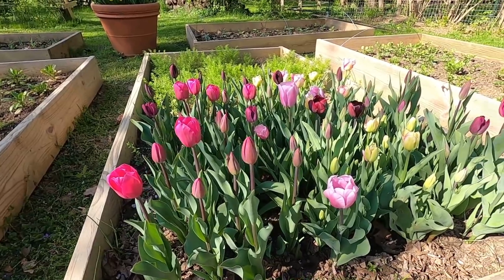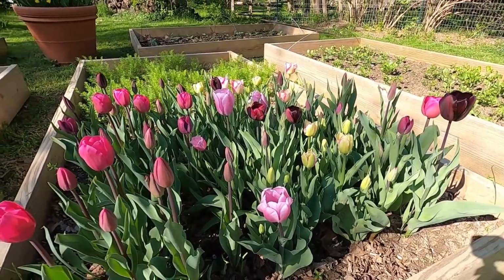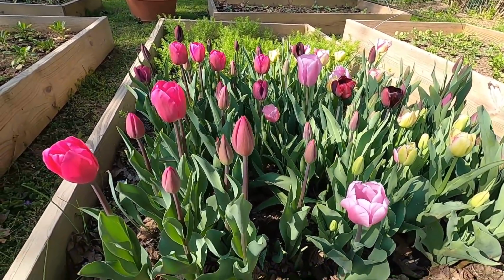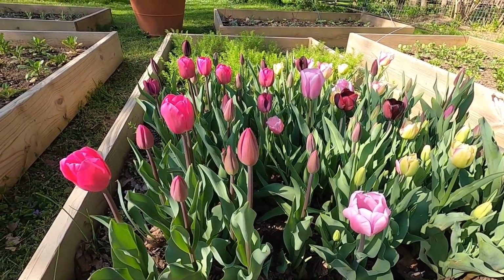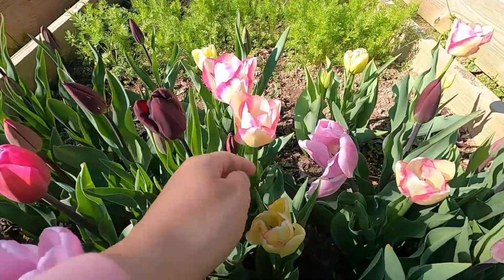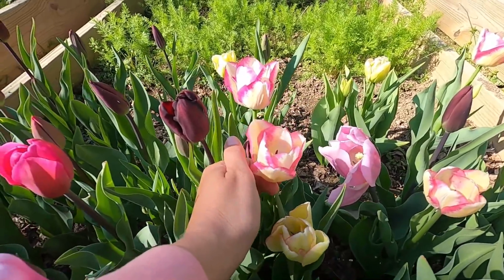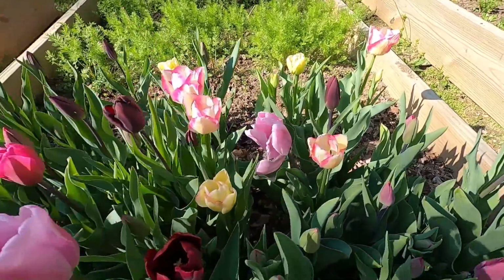So here are the tulips we're gonna be harvesting. These are all Triumph variety of tulips. I don't normally grow these kind. It's just a little bit hard to compete in the market with such a simple tulip. But for the nursing home, I think it's really nice, a beautiful color, lots of nice cheer. And I really like this one. It's kind of a buttery yellow with a pink margin all around it. That is really nice.